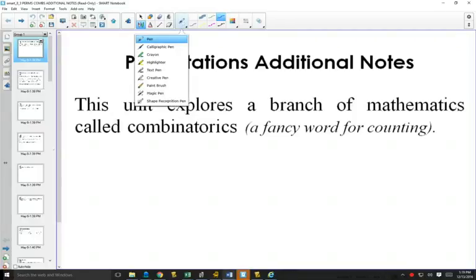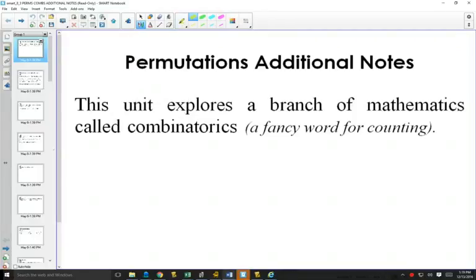So what we have here, we've done and learnt a fair bit of strategies so far for permutations. We've learnt the spaces technique for the fundamental counting principle, and we've learnt some stuff with identical objects. What this set of notes will do is review some of the concepts we already know, and it will also fill in a few of the strategies that we haven't looked at completely yet. So this is our additional notes.